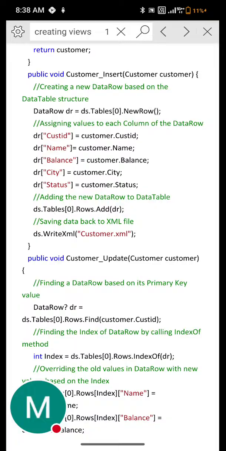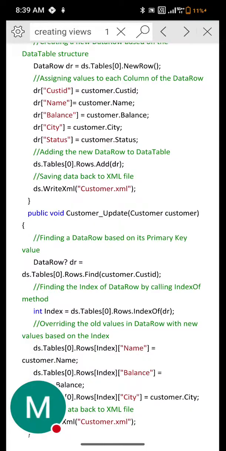The data row has a new row available, assigning values to each column of the data: customer ID, name, balance. Customer add the new row to the database. ds.Tables.Rows.Add(dr). Save data back to XML. ds.WriteXml.